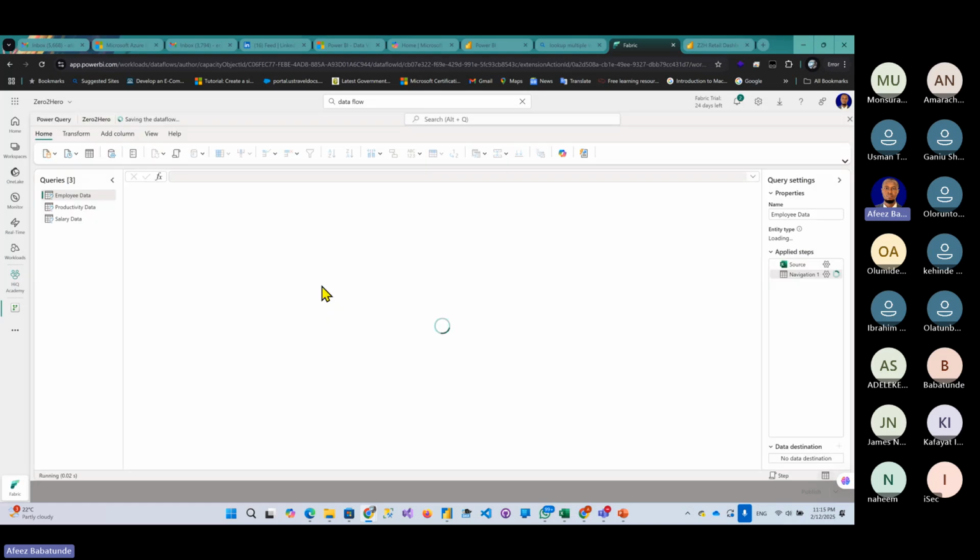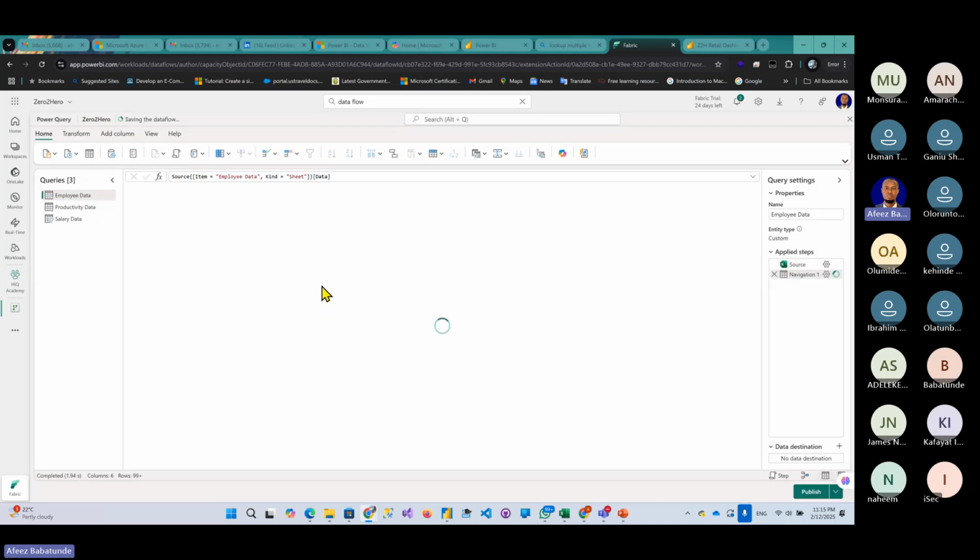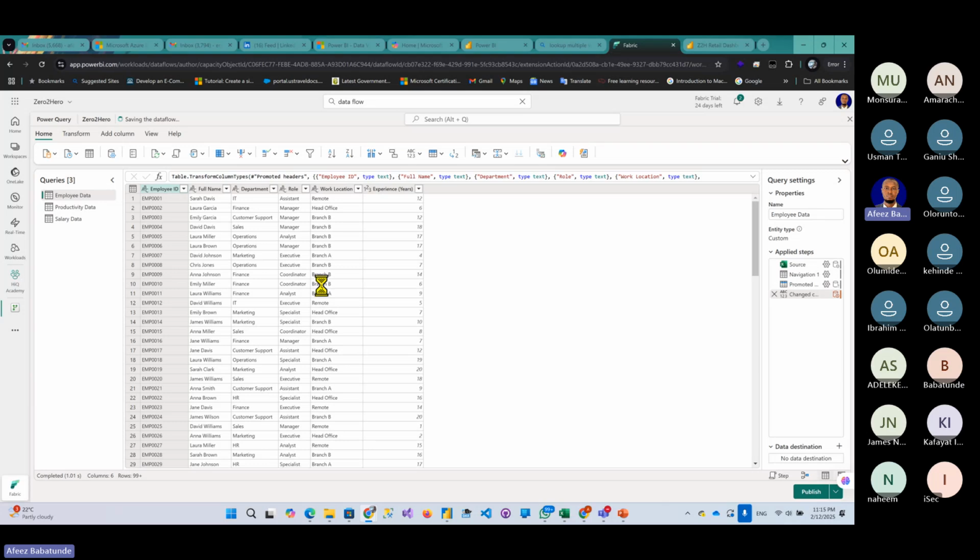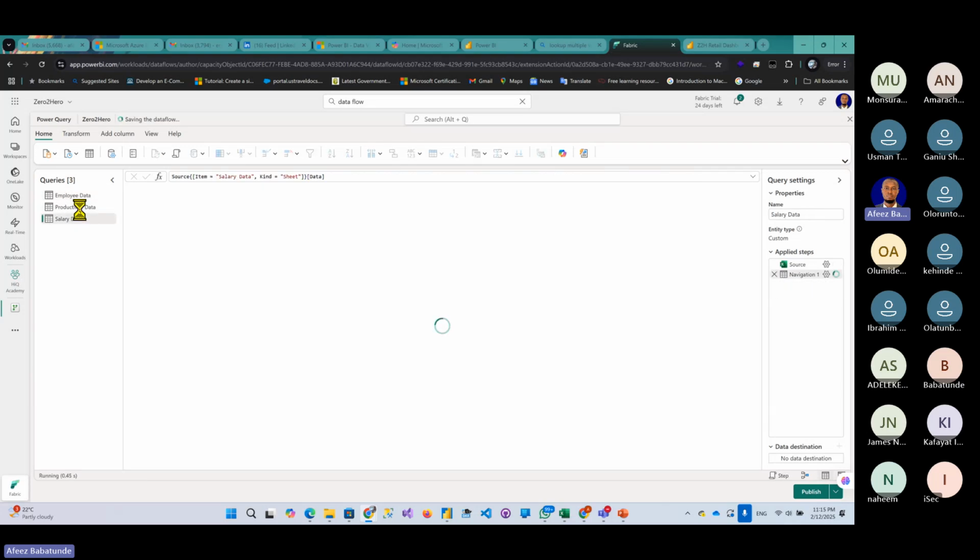It looks exactly like what you have within your Power Query, so you can clean your data here too. You can do all you need to do on your Power Query here too.